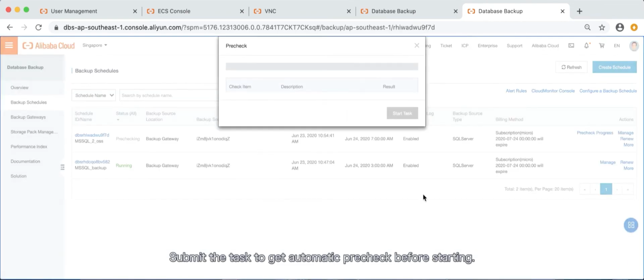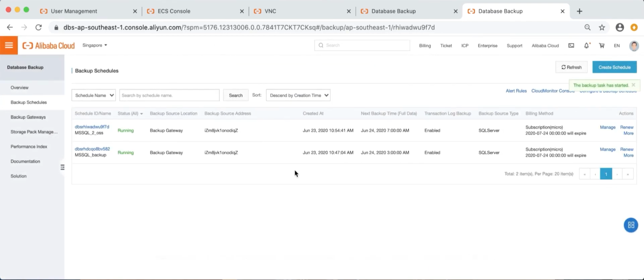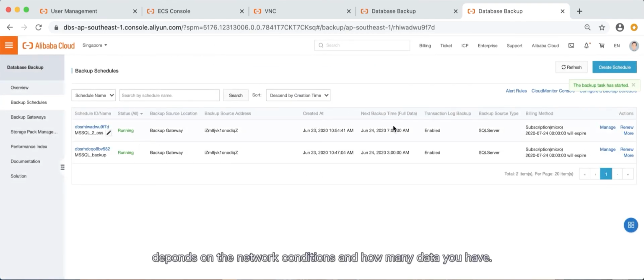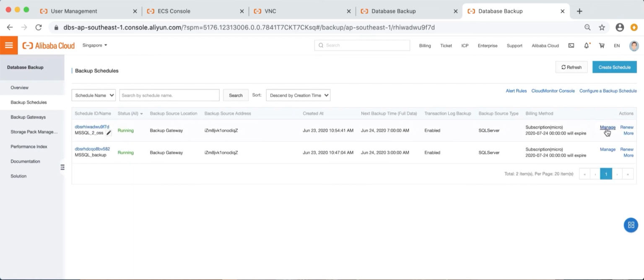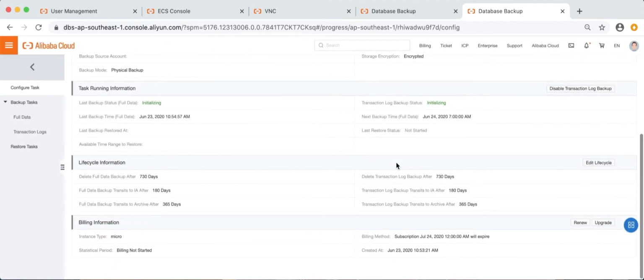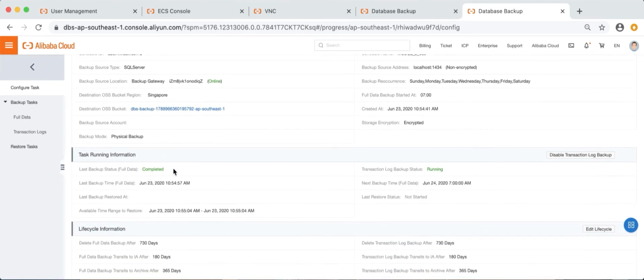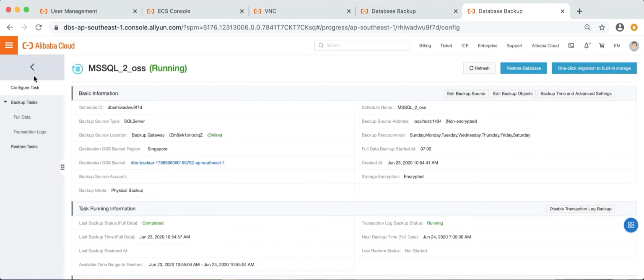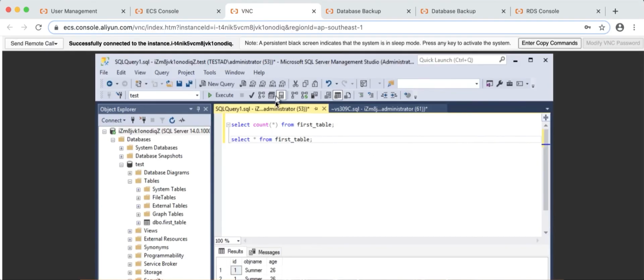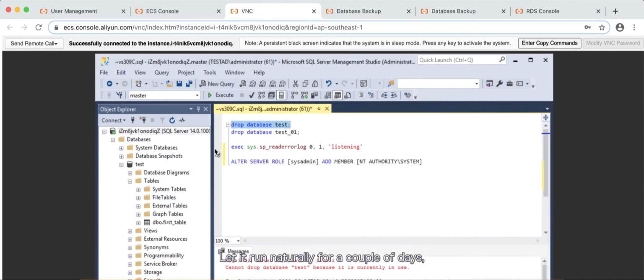Submit the task to get the automatic pre-check, which depends on the network conditions and how much data you have. Let it run naturally for a couple of days.